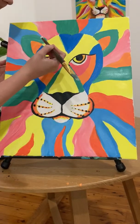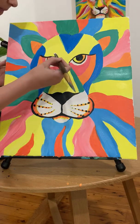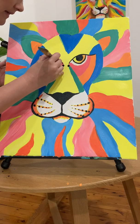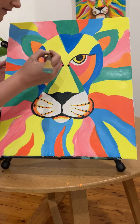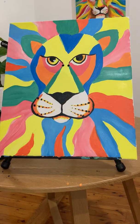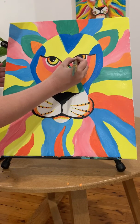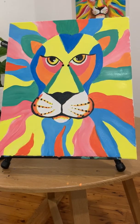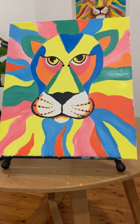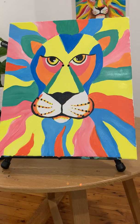Now, we want it to be here and here, so we don't want it in the middle. We actually want it coming over the yellow and the black. So we want it like that. And then we want it like that. So of course it's better when it's dry, so I might even need to wait until mine dries a little bit more. But that will give you a really nice circle when it's dry. So that's how you paint our rainbow lion.